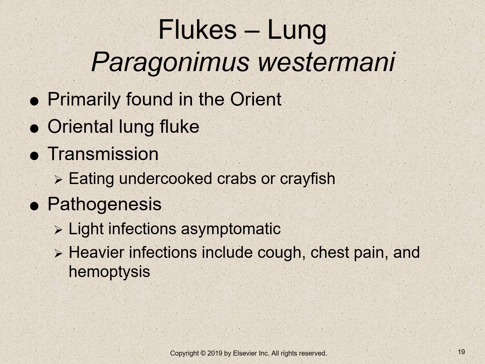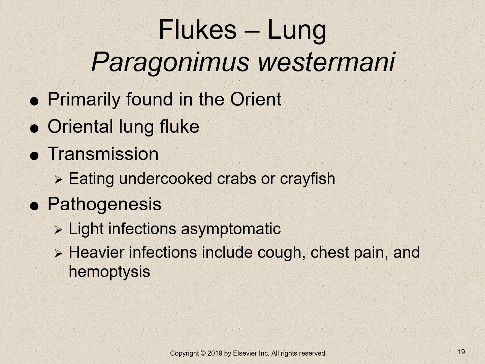Paragonimus westermani is the next fluke we'll discuss, and this is a lung fluke. Up to this point, a lot of the parasites we've discussed have been involved in the gastrointestinal tract or even the urogenital tract. But the primary specimen for identifying this organism is actually sputum. The lung fluke is found primarily in Southeast Asia and also in certain areas of Latin America and Africa.